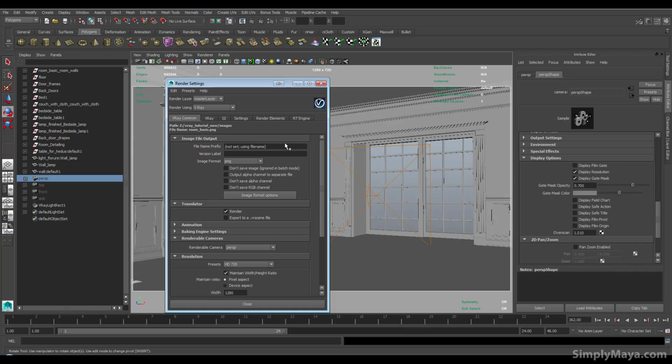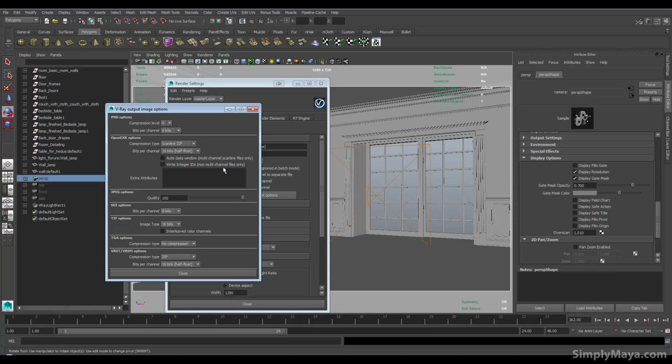Now, because I want to save out 16 or 32-bit images, I don't really want to use PNG. Personally, I use EXR because I work a lot with Nuke, and EXR is a great format for holding images. It's also a great format for Nuke, and the reason for this is you can do a single EXR, which is perfect if you're going to use Photoshop. If you're going to use Nuke and you're going to do a lot of passes, you might want multi-channel EXR. I'll leave that up to you. I'll just use the standard one for now.